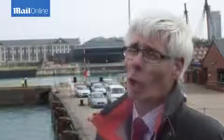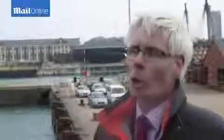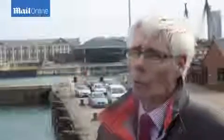Well, I think the major changes is, first of all, it's the colour. The old uniform had a sort of slate grey shirt and dark denim trousers. The new uniform is an all navy blue. It's got a jacket style with combat trousers. So it looks more like a military operational clothing type uniform rather than the old shirt and trousers, which really looked a bit like what you'd wear in an office.